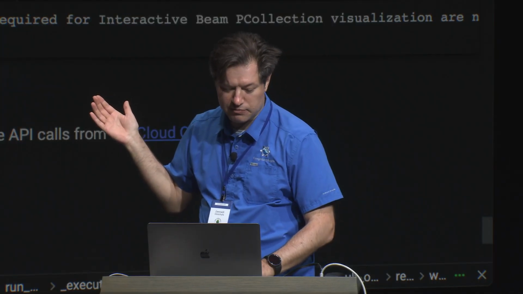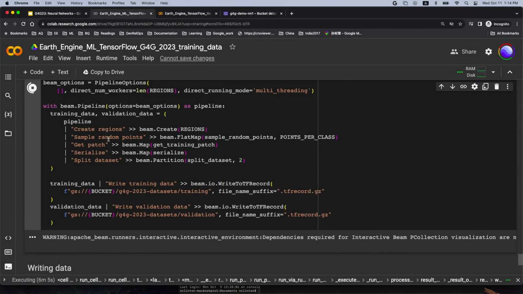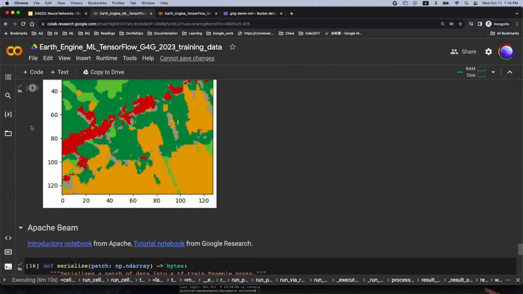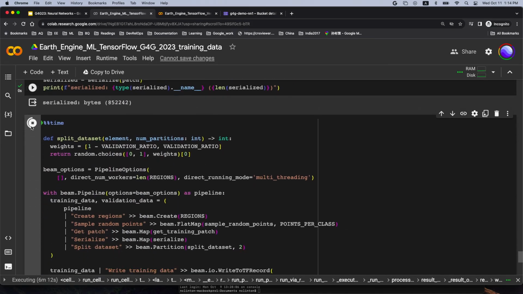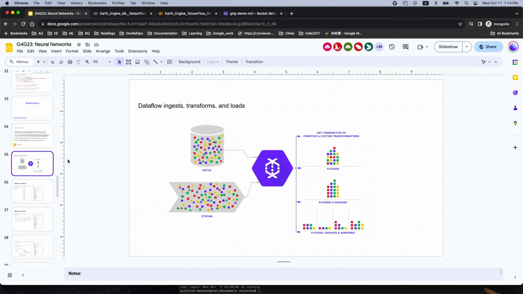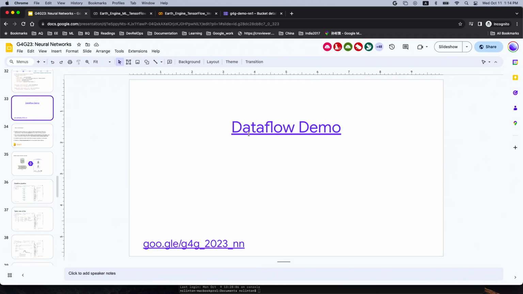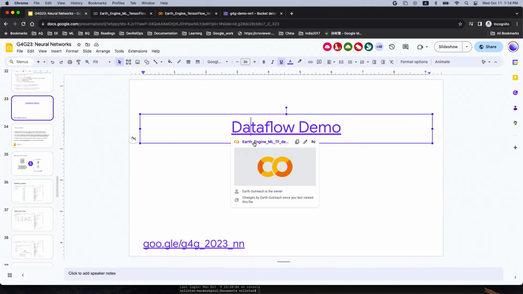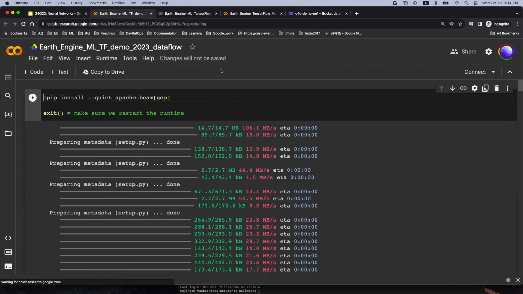It's out of scope of this session to give a full introduction to Dataflow and Apache Beam. But what we will try to do here is take the same pipeline which is still running and try to run it with Dataflow. I will see if it works. To follow along, what you need to do is click on this Dataflow demo notebook, and then let me walk you through this notebook and see what's happening here.